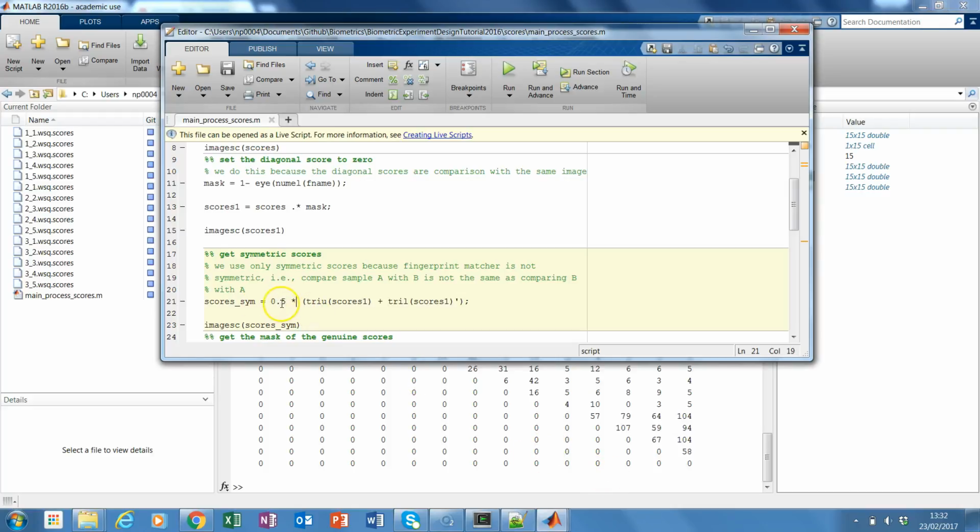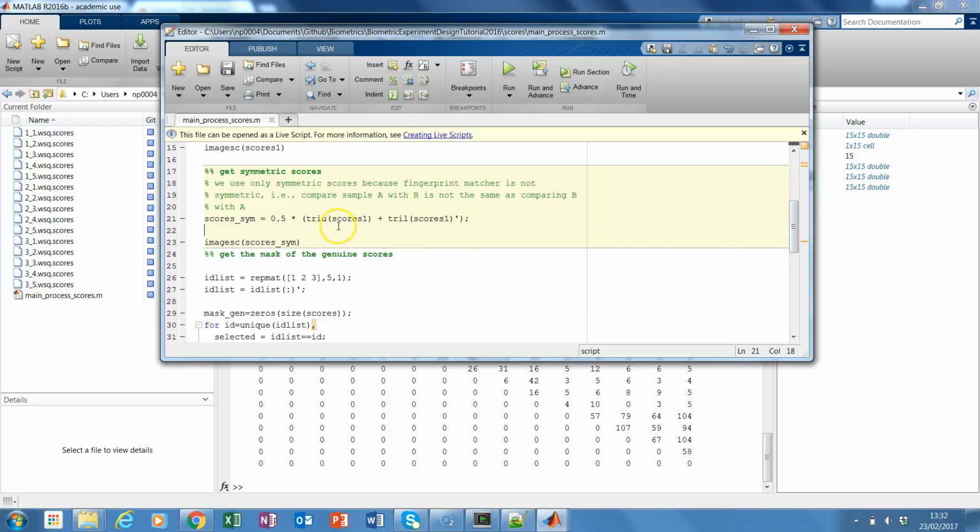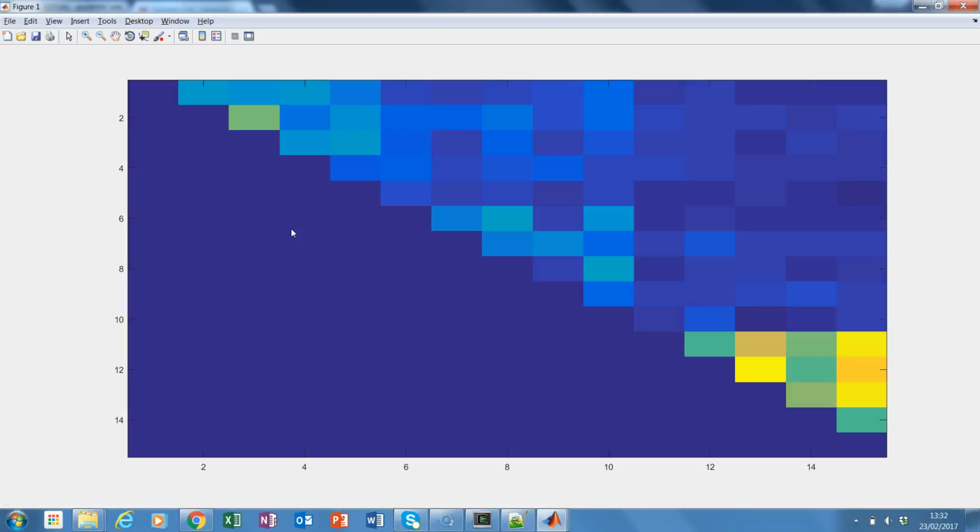And then multiply by half. So I take the average. This is the way I take the average, but using only the upper matrix. Now I'm going to show the matrix that has been symmetrized, but retaining only elements in the upper corner. I could have reflected it down to the lower corner, it doesn't matter. This is the average of the two matrices, but taking into account the upper parts only. Yep, so far so good.